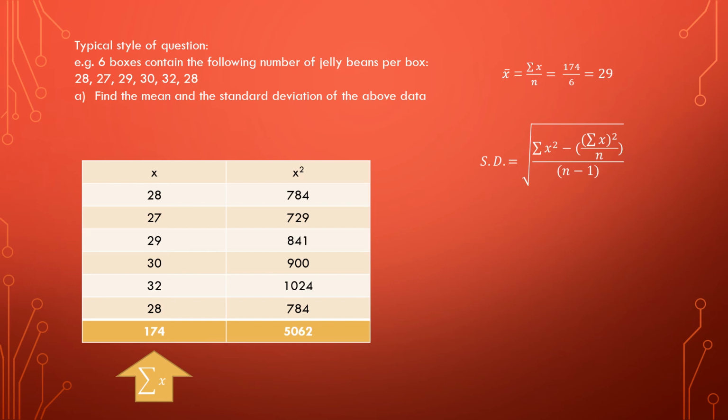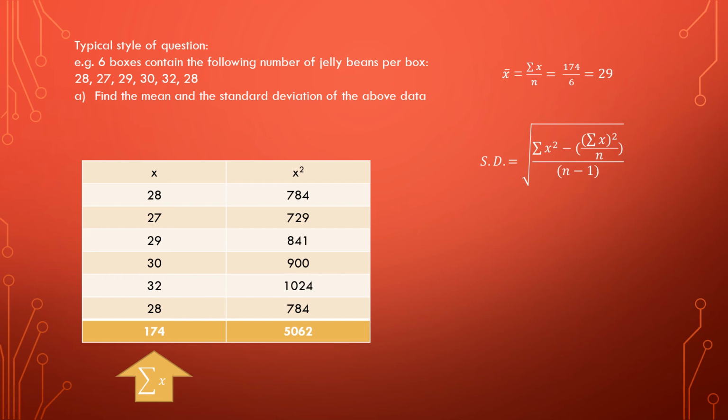And so we find the mean by adding up all our values and dividing by how many values there were. But remembering from my table here, that's what I was going to be doing anyway. So I've done my table first so that I don't have to spend my time adding up these numbers more than once. When we ask people to do these questions, they tend to do the mean, and they'll sit and type all these numbers into their calculator, add them all up, divide by 6, get their answer, and then they come to the next part to find their standard deviation. They put all the numbers into the table, and then they add them all up again. Don't do it twice, it is a total waste of your time. However, once we've done it, 174 divided by 6 gives us our mean of 29.